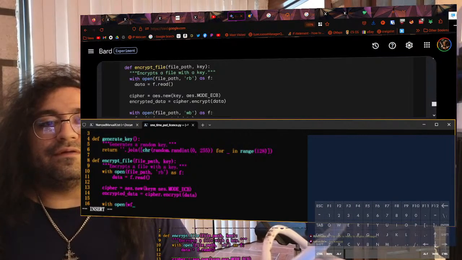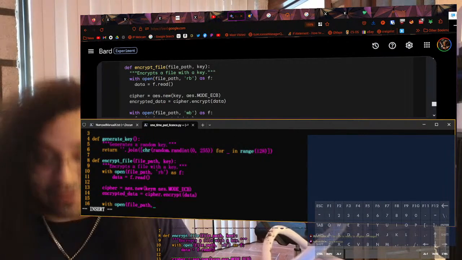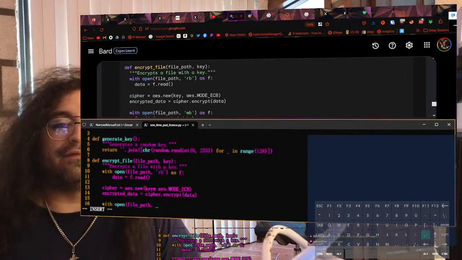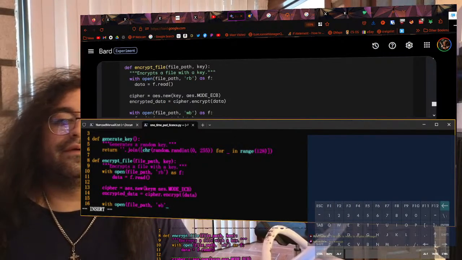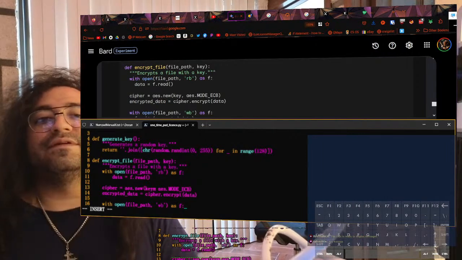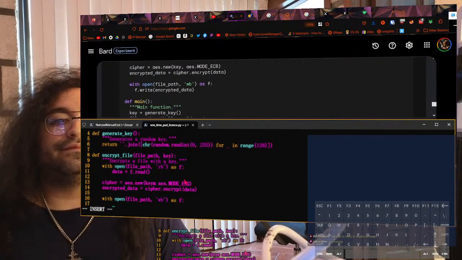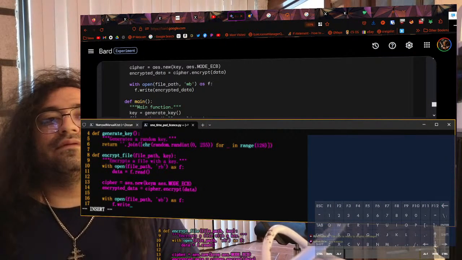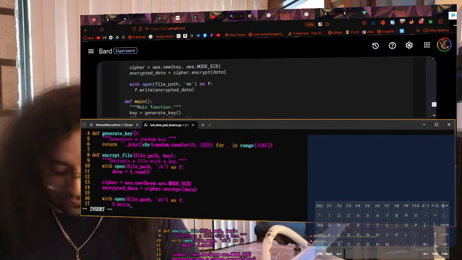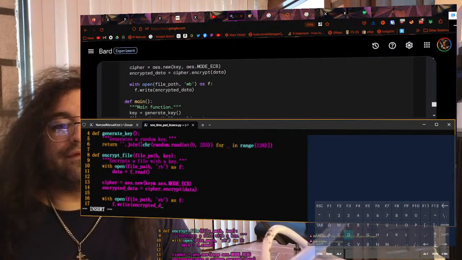With open file path, write binary, and write the encrypted data to the file.